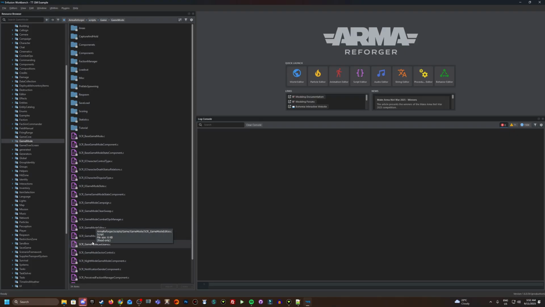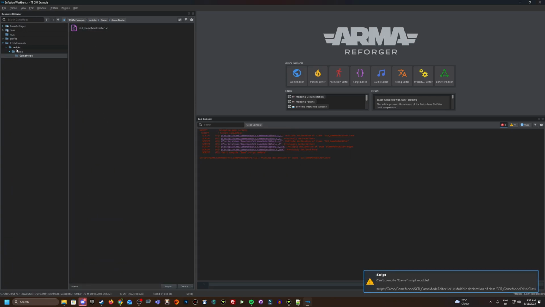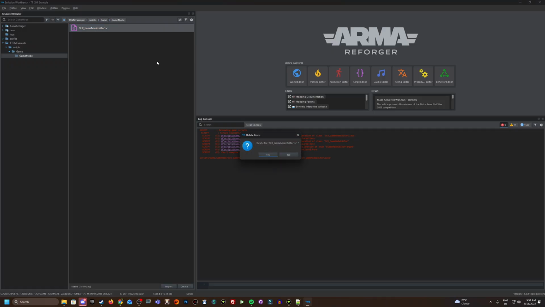So I'm going to cheat. Right click on this, and I'm just going to duplicate it. It's going to give it a random name. I'm just duplicating for the purpose of creating the folder structure for me, to save me having to create the folders. Now I'm going to delete that.